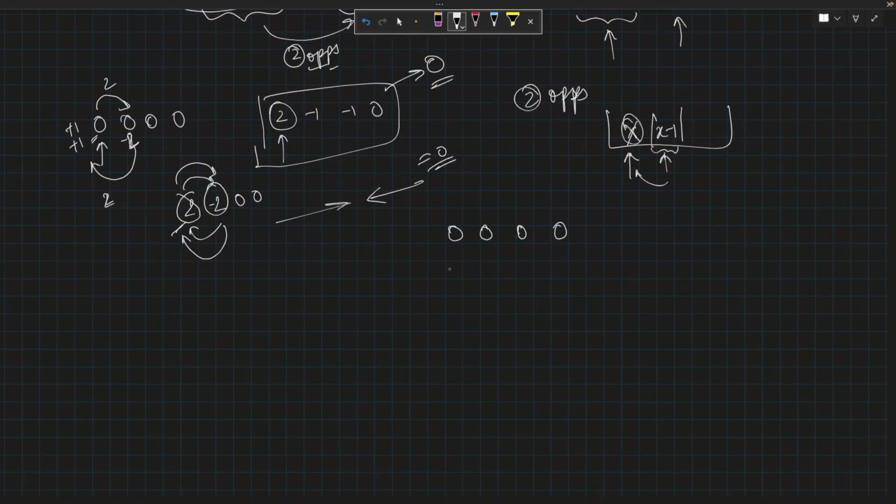We are starting from this position, so I'm going to this position. In that case, I'm having 1 0 0 0, and now the pointer is here, right? And we are again going this side. In that case, I'm getting 1 1 0 0, and the pointer is over here. And then I want to go there, so 1 1 1 and 0. In that case, I'm having the pointer over here, right?